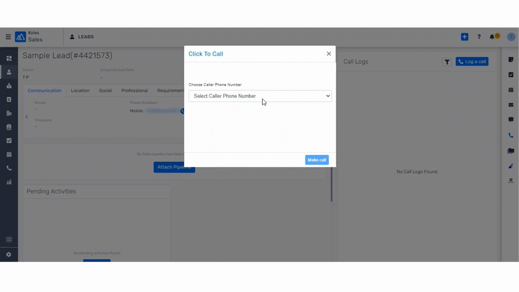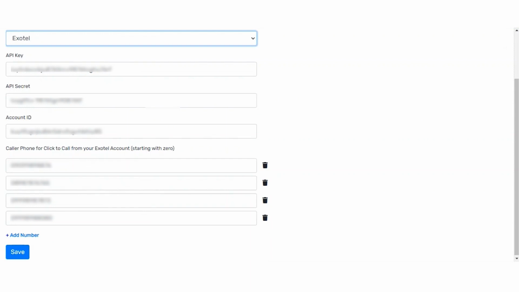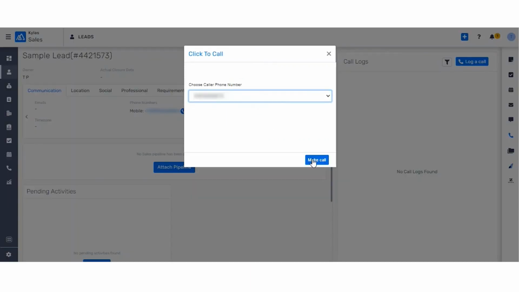It will ask me from which number I want to make a call. There might be a possibility that you have multiple IVR numbers, but some of the numbers are only for incoming purposes and some are only for outgoing purposes. Or let's say you want to make a call with different IVR numbers. So I can select any of the numbers that I have added from the list, and I just have to click on make a call.